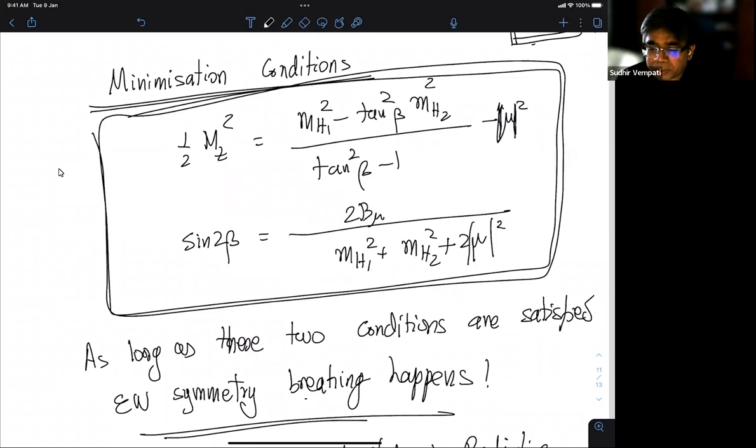Any questions about this part, about the minimization conditions? This is important, because we will talk about it when we come to fine tuning. These are tree level, but even if you have radiative corrections, the features roughly should remain the same. Essentially, what I was saying is that the connection between soft terms, the SUSY breaking terms, and the SUSY conserving ones and the standard model parameters is actually the source of the conflict. Any questions here?